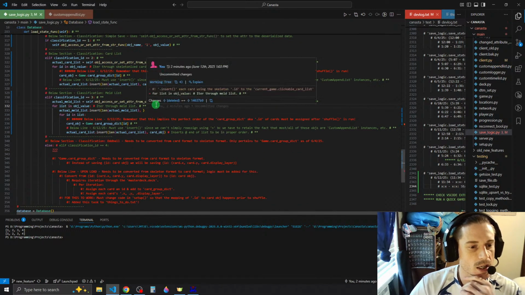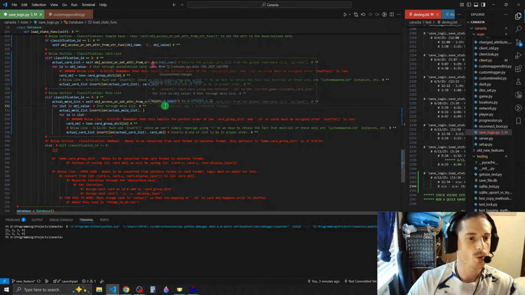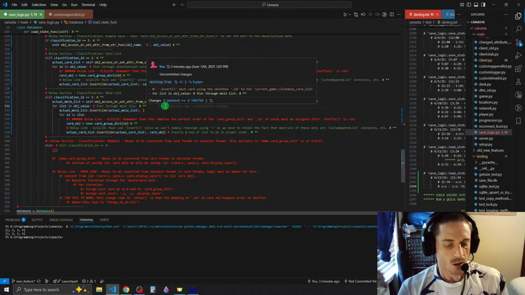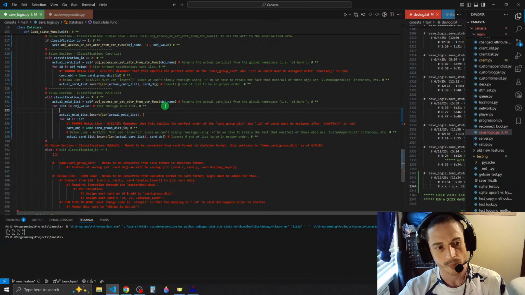So we would say actual meld list insert. So for each list in the object value, yeah, I think that's right.